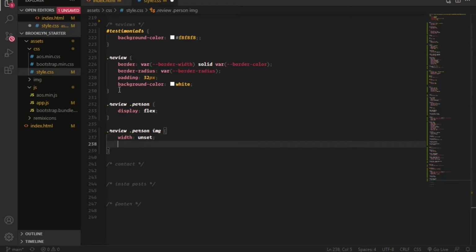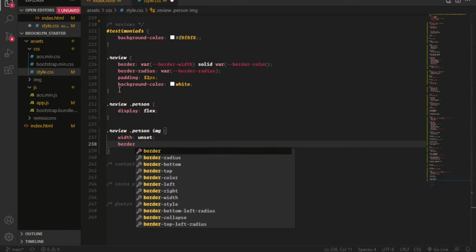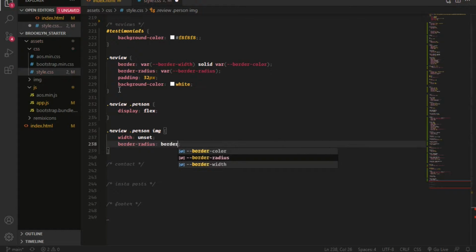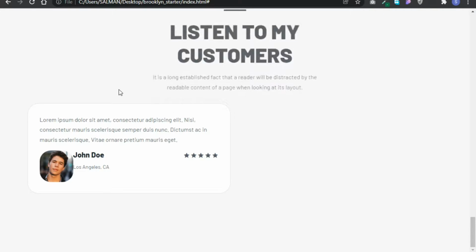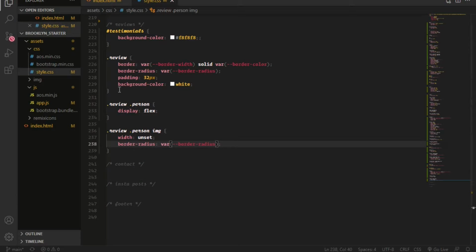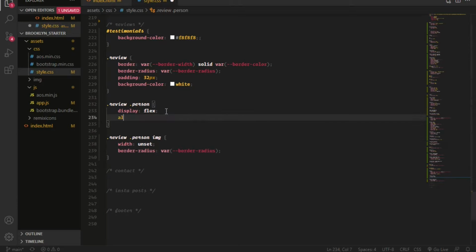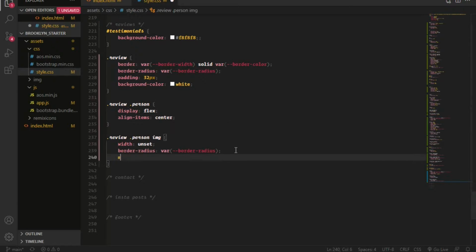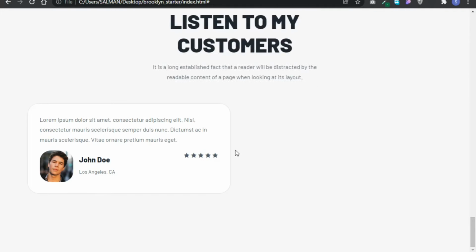Okay, I'm gonna give border radius. Okay, and I want the item to be in the center, so align item center, and I'm gonna give some space, margin right 16 pixel. Okay, looking cool.